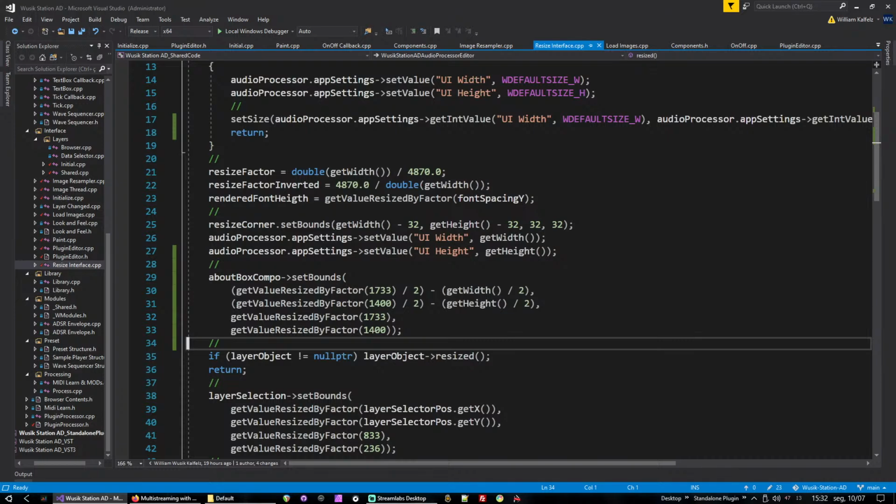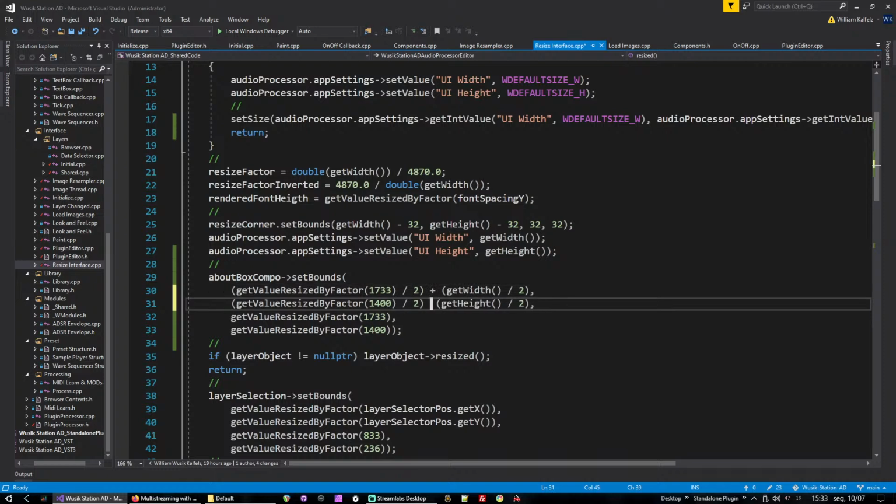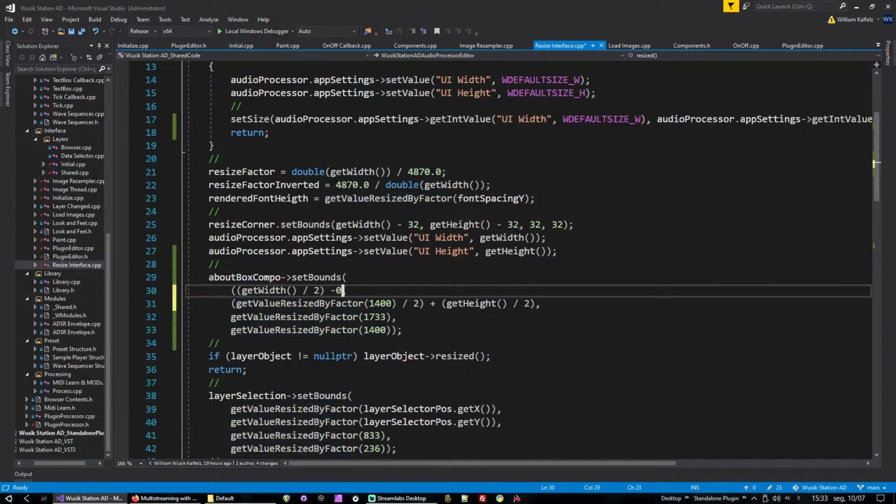So let me check. We get the X and the Y here. I think it's plus the center minus half of the size and half of the height.